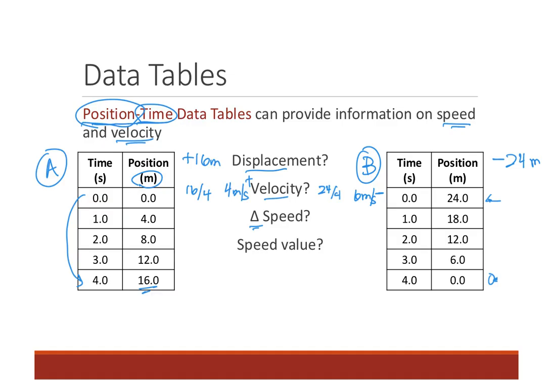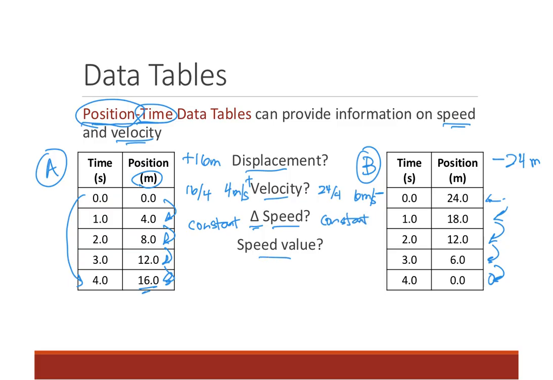The little delta here means change. So how does speed change over time? Well, if you look at each individual row, we can see each time the position on this one has moved forward by 4 meters, from 0 to 4, 4 to 8, 8 to 12. So the speed over here is constant. There's no change really in speed. At our other table, we are going from 24 to 18 to 12 to 6 to 0. So again, our speed is constant. It is changing by 6 meters each second that we go along. So it's a constant speed, not speeding up, not slowing down.